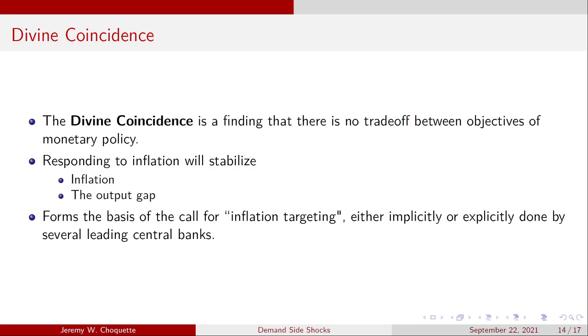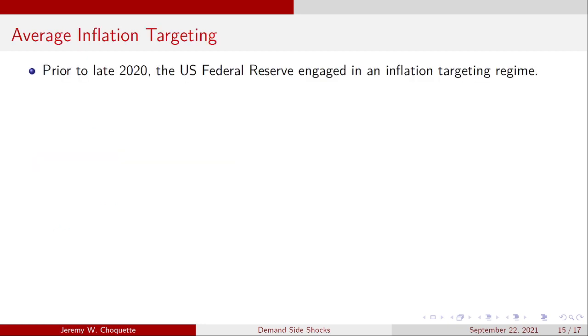Now, in the United States, we explicitly target inflation because we have a 2% long run average rate of inflation that is set as the target by the Federal Reserve. Now, that is of prior to late 2020. Really, I guess it was early 2019, mid 2019 when we switched over to that. No, it was 2020. It was last year. Wow, time flies really fast. Last year we switched to an average, sort of long run 2% inflation targeting regime.